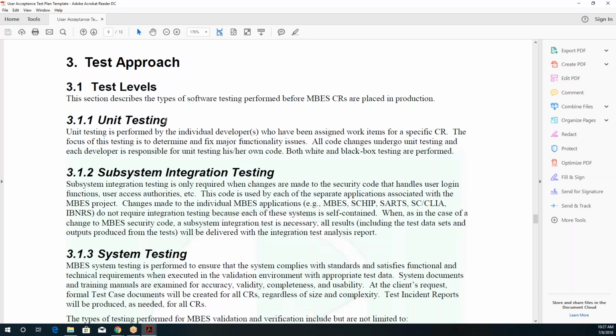Let me tell you about unit testing so you get an understanding of it. Unit testing is done by developers most of the time, so testers are not involved. When developers write their code, they test it by doing unit testing. Then they send it off to the test environment for the tester to test.